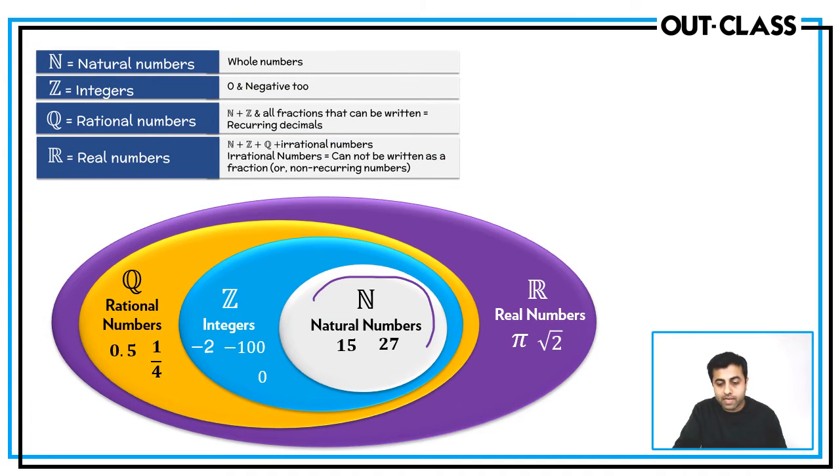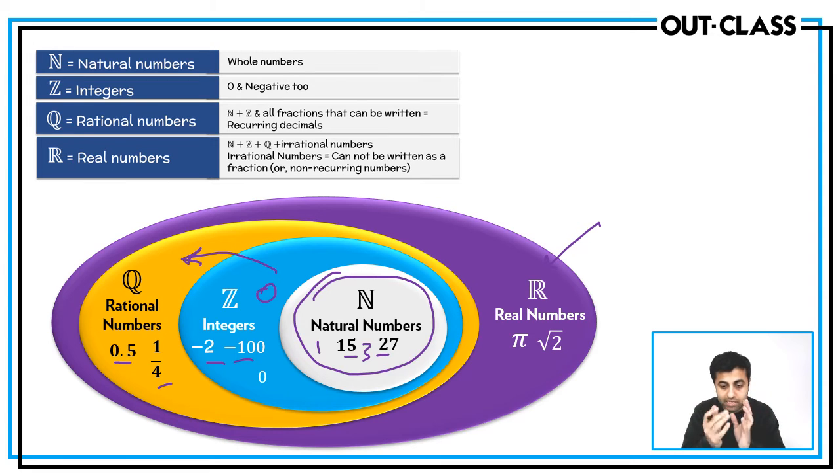So sabse andar wala set, smallest is natural numbers. Isme it's just positive numbers, 1, 2, whatever, right? The slightly bigger set which is around it is Z, which were integers. So that's here. Isme we've added 0 and we've added negative numbers as well. Then the slightly bigger set than that adds rational numbers. These are nice whole fractions. And then finally, the biggest set out here is real numbers, which has all of these, but it also has your irrational numbers in there, which are examples like pi and under root 2.